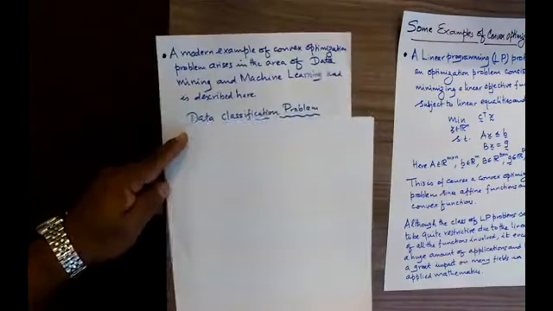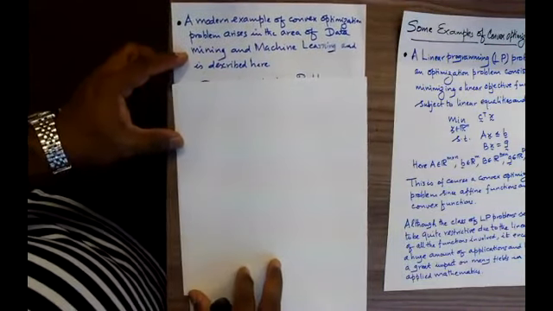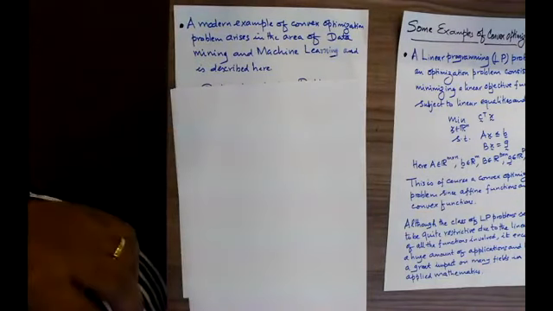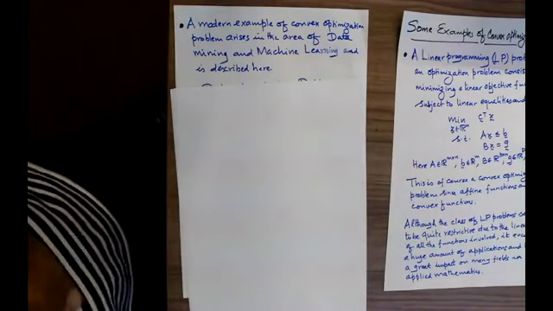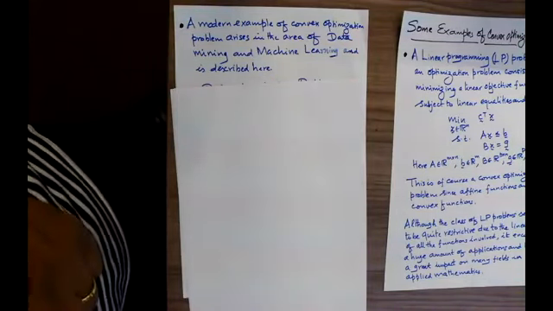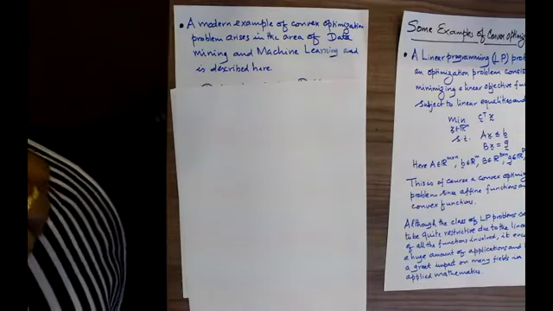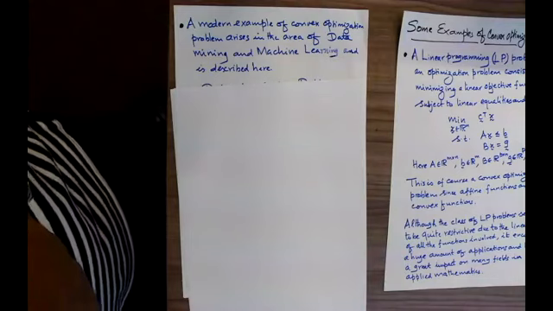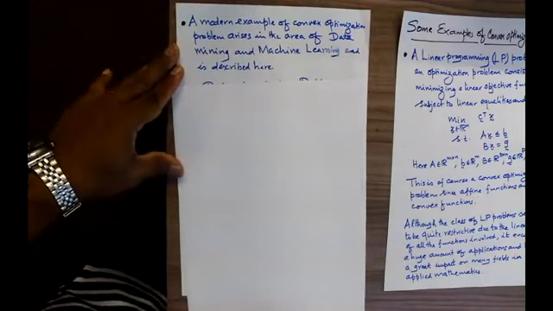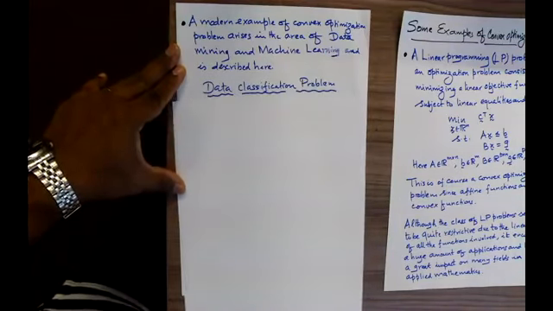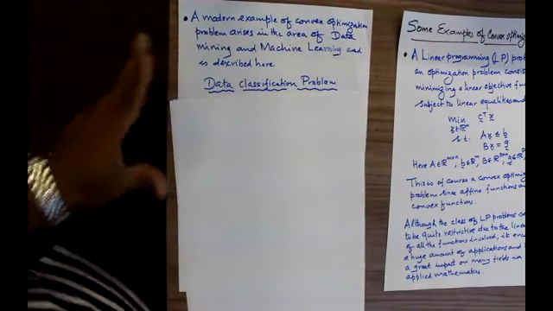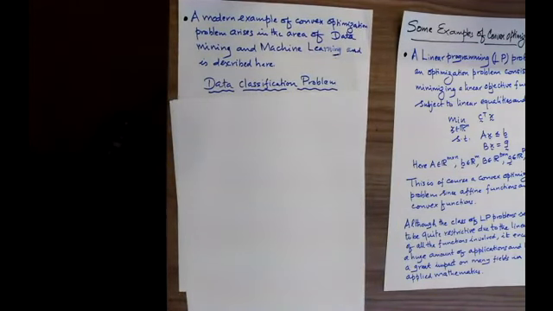So another modern example of a convex optimization problem you would have heard of in recent years in data mining and machine learning, because the data are hugely available these days in various areas. So we want to make use of the data to predict things and solve part of the problem. So I want to give you a very typical convex optimization problem that appears in machine learning. It's called the data classification problem. I'll show you how that problem can be set up as a convex optimization problem.